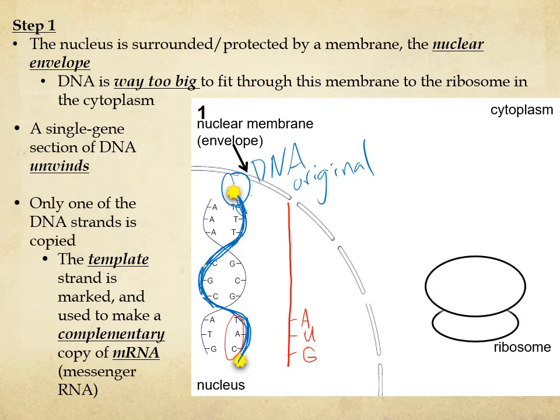I'm going to do the same thing then in the middle. That says CGC, so that would be then a GCG. And at the top, it's 3 T's, so that would be AAA. So this red structure right here now is my mRNA copy of my original DNA molecule. That single-stranded smaller piece of messenger RNA is now able to leave the nucleus, go out to the ribosome, and carry the instructions with it to make the protein.